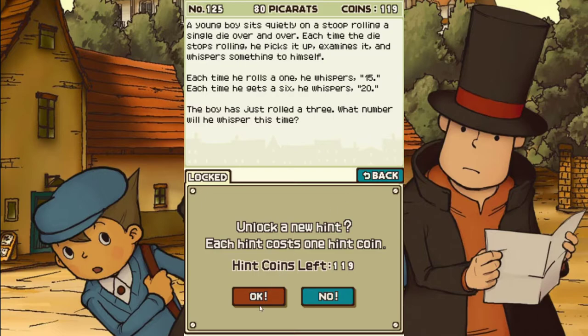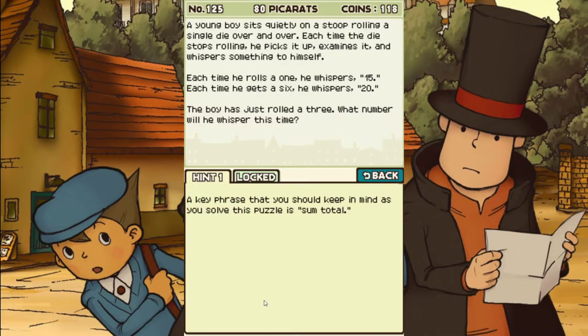I think I'm at the point where I can just hemorrhage hint coins. A key phrase that you should keep in mind as you solve this puzzle is sum total.